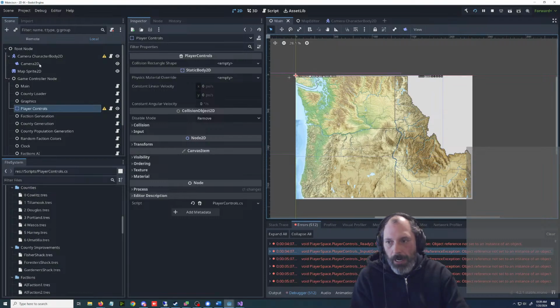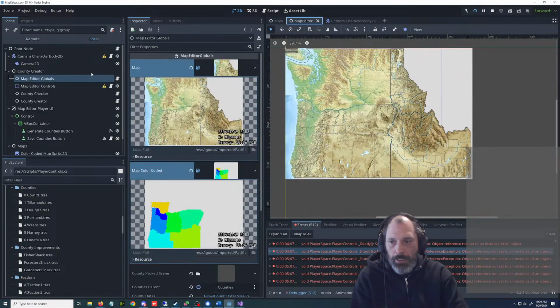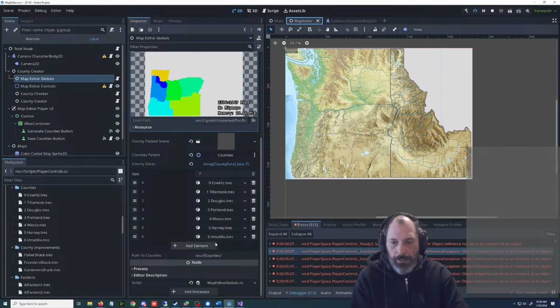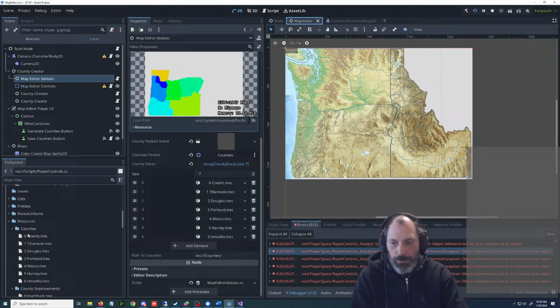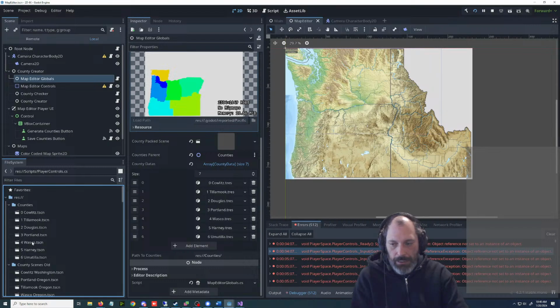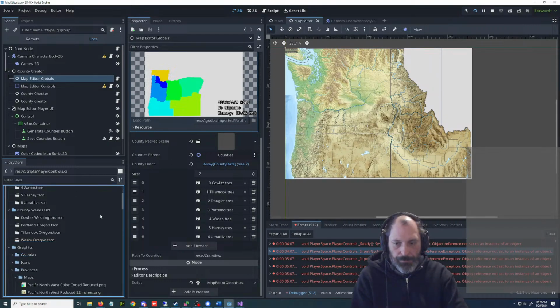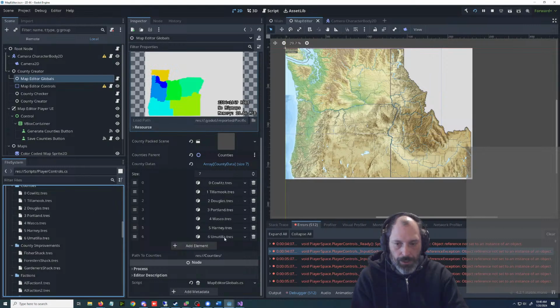And currently, in the map editor one, I drag and drop them right here. But they're set up in this order to be the same order, that's why they have numbers in front of them. The number issue was to fix this county thing, when the counties are saved in this county folder. If they go in alphabetical order, they don't match this order. So I just put a 0 and 1, even though I dragged and dropped these over here. This is a different thing. Oh, well, these are the same, but we're talking about up here. These counties, when I named these scenes with the 0 so they would match these, I said, I might as well name the resources with the number in front too. So it would actually work.